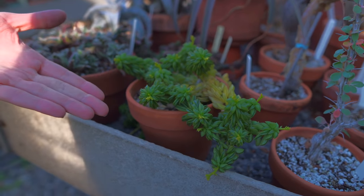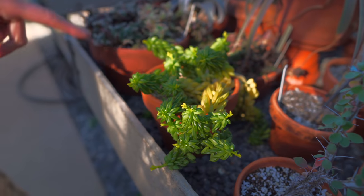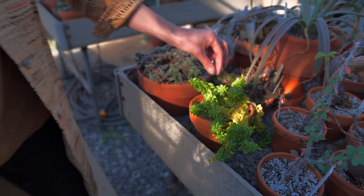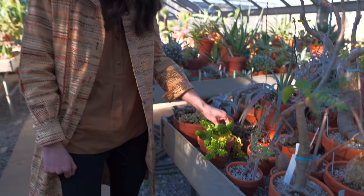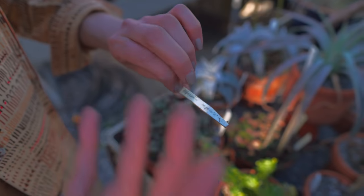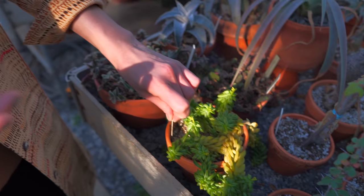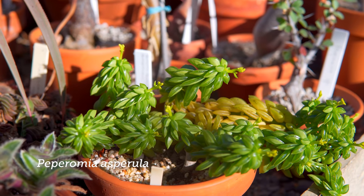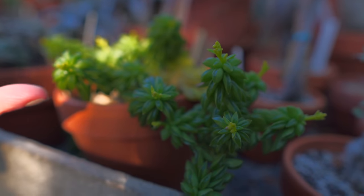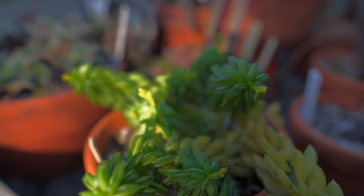This is a great example of a Peperomia — it kind of seems like it's lost in this collection. This looks like a Peperomia dulliberformis, but actually it's Asperula — dulliberformis ferrae asperula. They have these more taco-shaped leaves with windows on the top. And actually this one looks like it's going to start blooming very soon — you can see some of these new blooms just coming up. They'll have that characteristic rat tail look on their blooms.